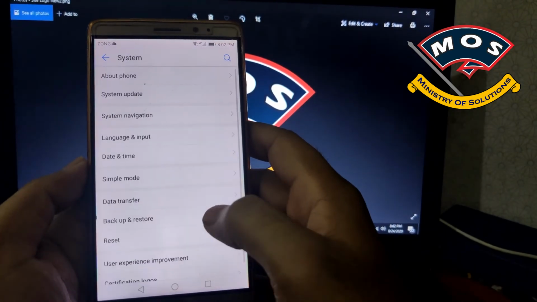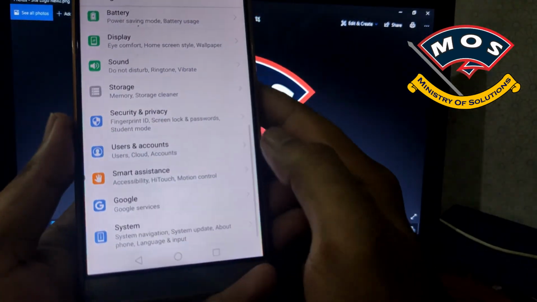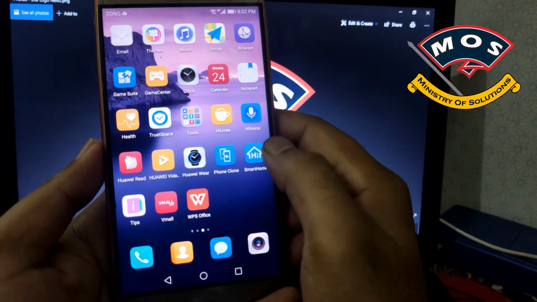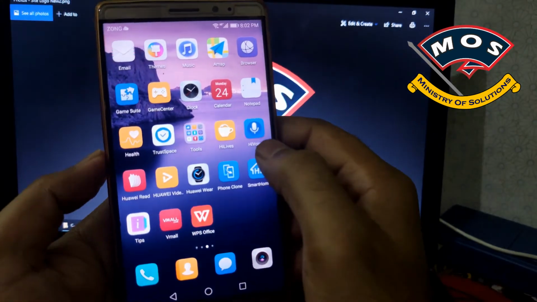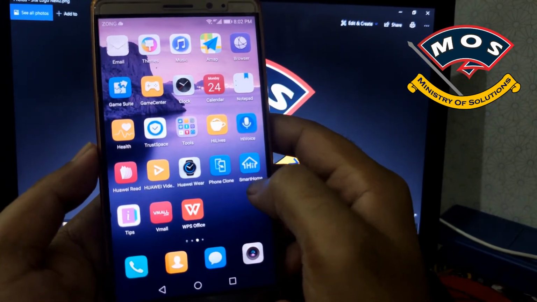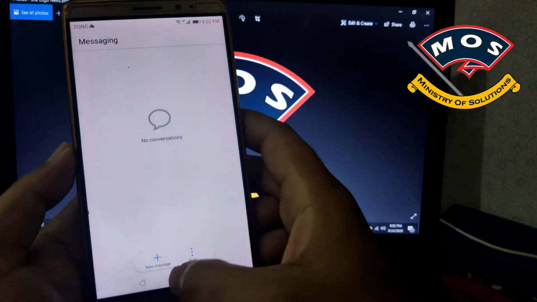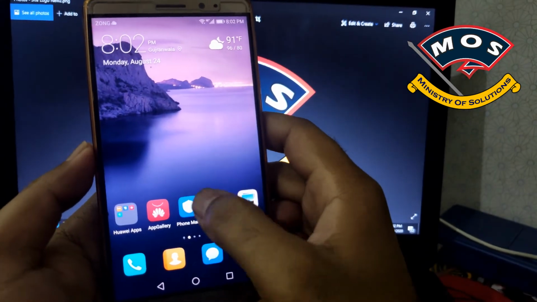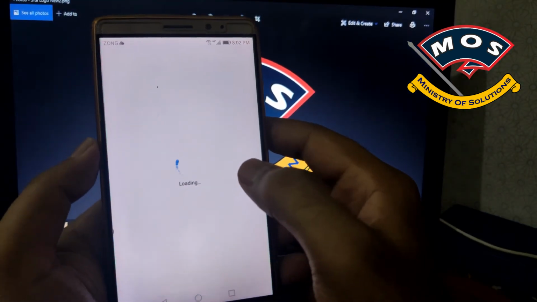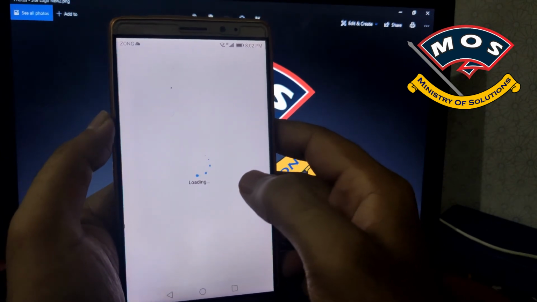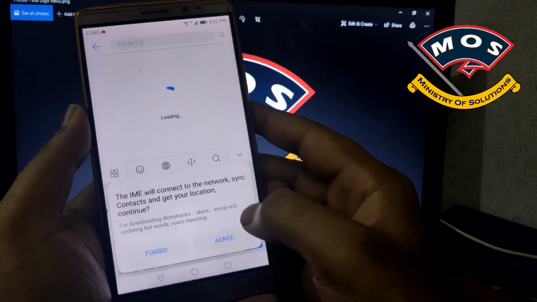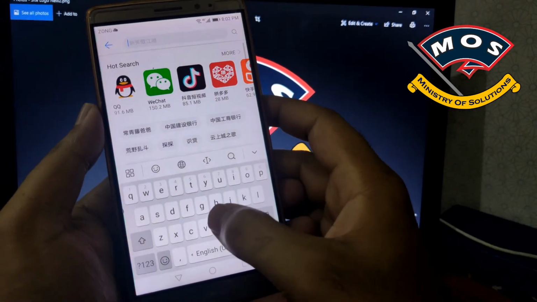And you can see Google services are there, so you don't need to worry about the Google Play Store. You can simply open your browser and download Google Play Store, latest version of Google Play Store, and it should work automatically. You don't need any further configurations to use Google Play Store. I will check if Huawei App Gallery have that Play Store, or Huawei just removed it.